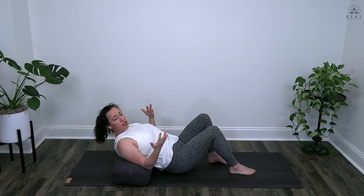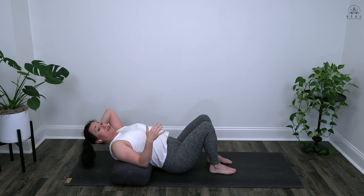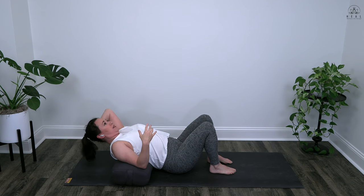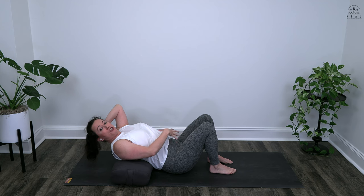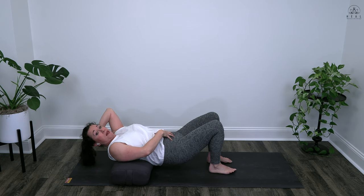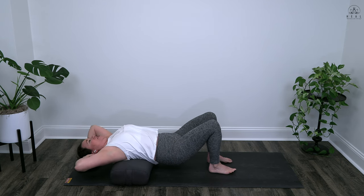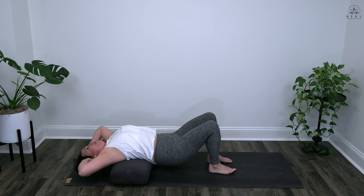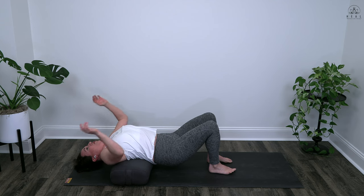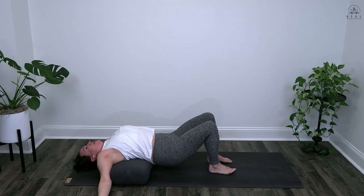So in this position, start to slide your heels inward. Rest your hand or hands behind your head. Now, allow yourself to brace through your abdominals and lift your hips up a little tiny bit. Now in this position, slowly let yourself backward bend over that bolster in a modification of fish pose. Arms can rest downward, arms can rest out beside you. It's whatever feels comfortable for you.